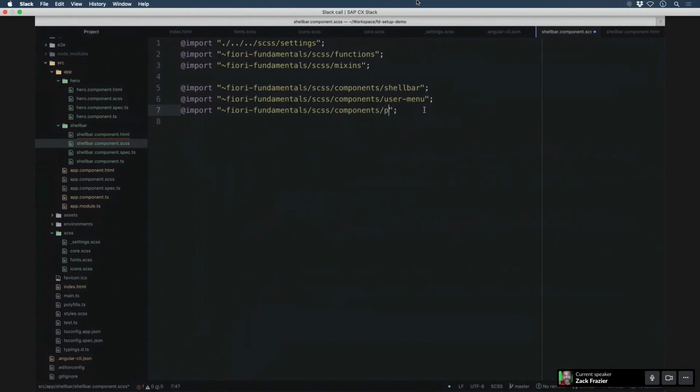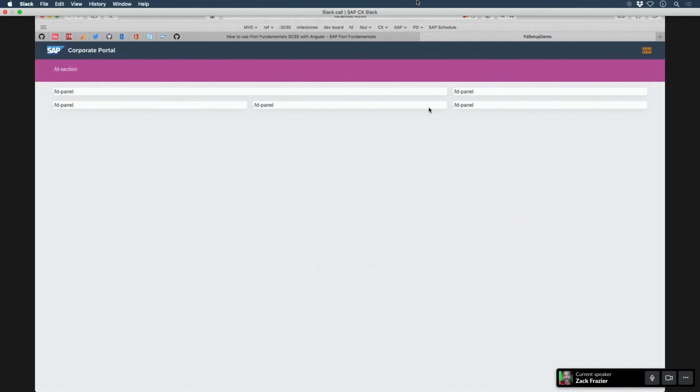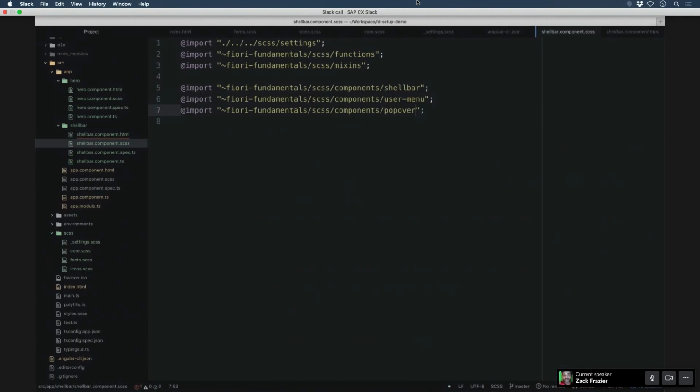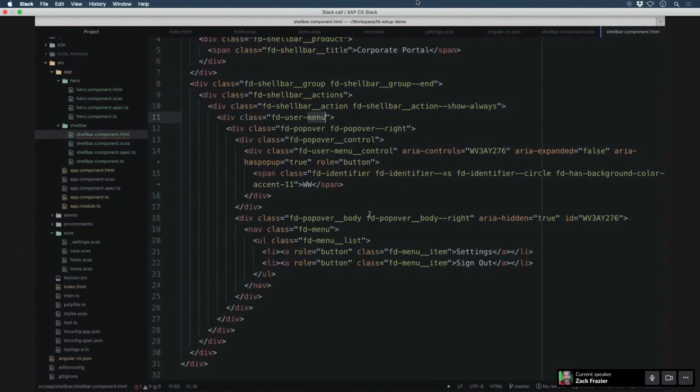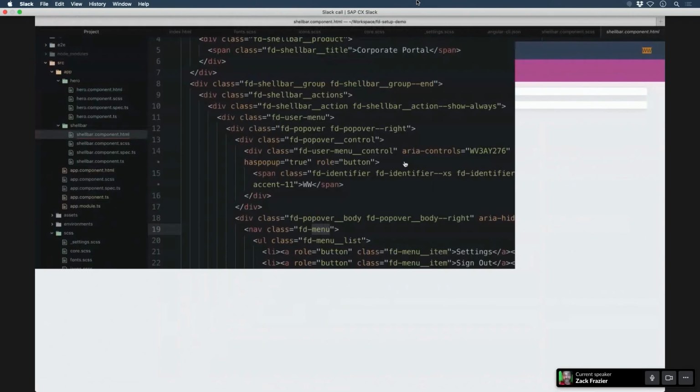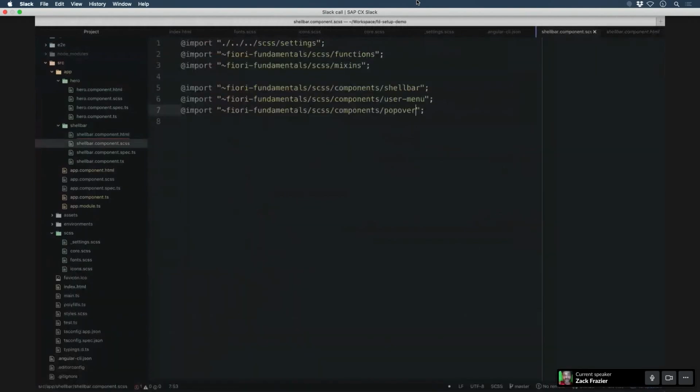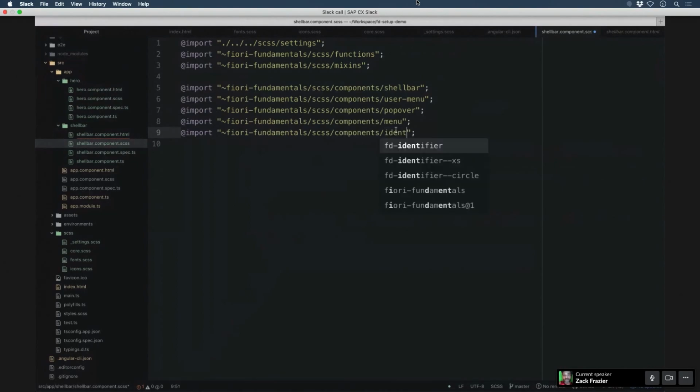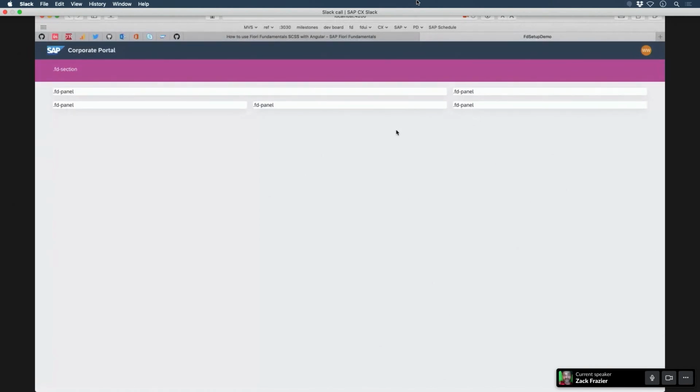Popover is used a lot, so it might not be a bad idea just to bring that in by default. Okay, and I think we use an identifier there as well. A menu. So we should bring in menu. And what else? Identifier, yes. That should do it. Okay, perfect. That is exactly what we need.